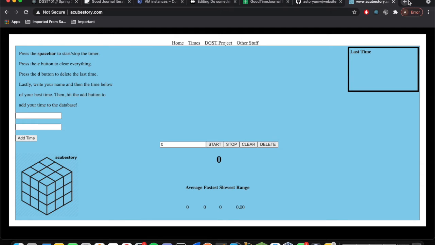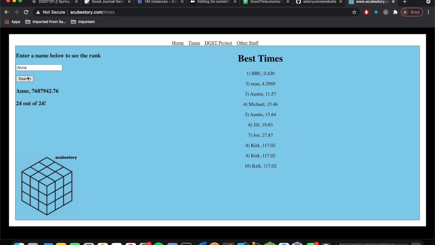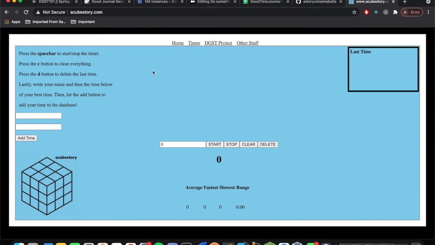I was using React, I was using JavaScript and Postgres, and I was just bringing all of this together, quite similarly to how we did things in 350. But I started off, I built this stopwatch, and then I figured out how to add the timer to it, and that's what I have today. And so, if I search someone in the database, it comes up and what rank they are, and likewise, I can also just add their time to it.